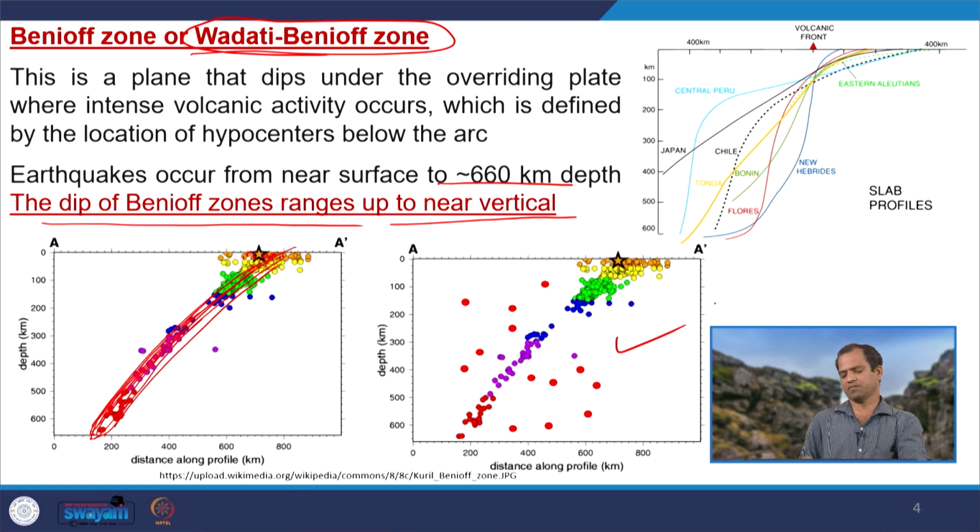In this figure, if you see, the earthquakes are occurring here and there, with no special arrangement on any plane. So, that is why we cannot say a Benioff zone exists here. A Benioff zone only and only exists when the earthquake hypocenters fall in a plane, and the dip of the plane may be anything, maybe 45 degrees, maybe 30 degrees, maybe 10 degrees, maybe 90 degrees, maybe 80 degrees, anything. So, not necessarily does it have to dip around 45 degrees or so. Any angle of dip is okay, but the earthquake hypocenters must fall in a plane. So, that is why we can say a Benioff zone exists.